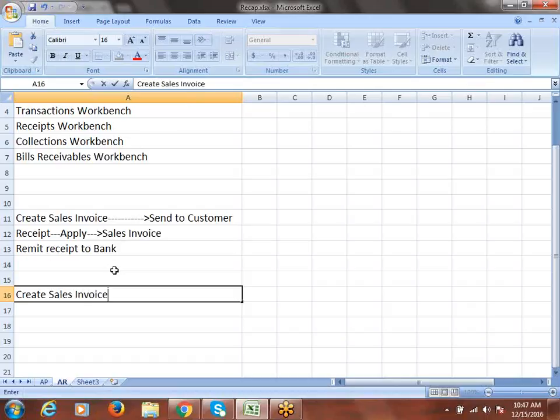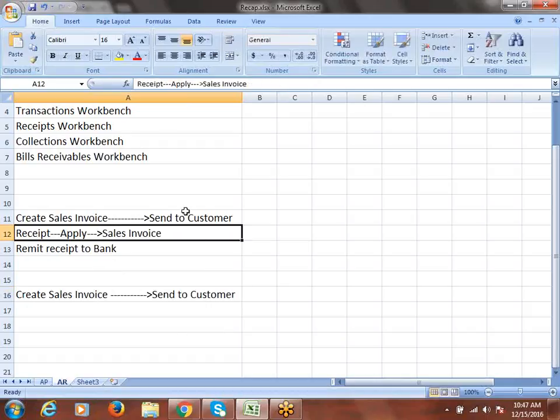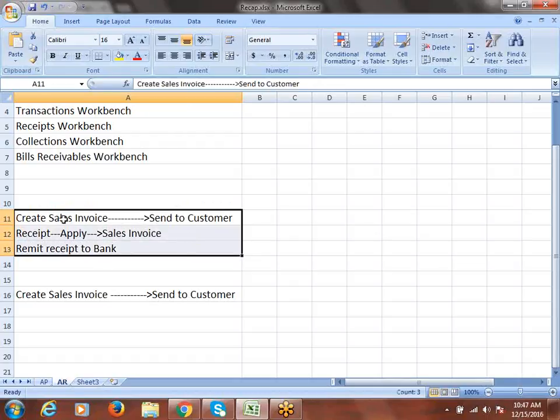Sales invoice. So we create the sales invoice. Do I send this to the supplier or the customer? The customer. We will send it to the customer. This is the standard process we discussed, right? We created a sales invoice and sent it to the customer. Then next, what happens in the normal process?